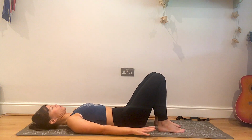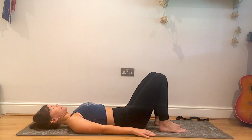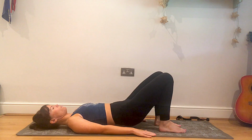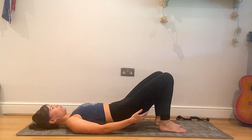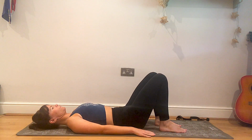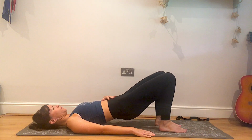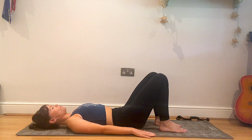So shoulder bridges. So hands down, we're going to take an inhale. Exhale, belly in, tilt your pelvis back, lift the spine off the mat, vertebrae by vertebrae. Squeeze your butt and come back down. We're not going to go too high. And lift, squeeze your bottom, pull your core in. Good. Come back down. Let's go for 3 more.